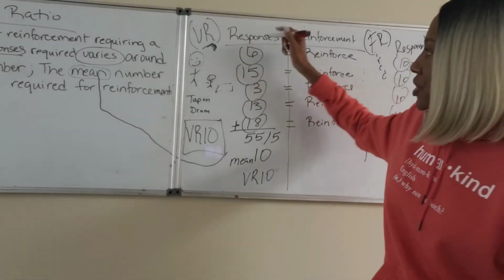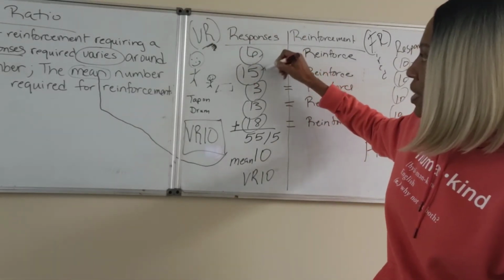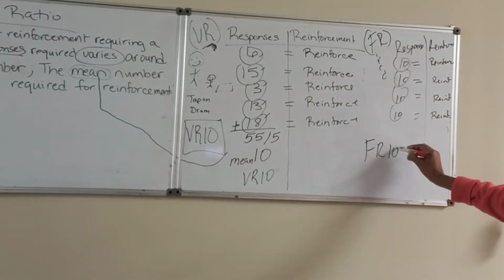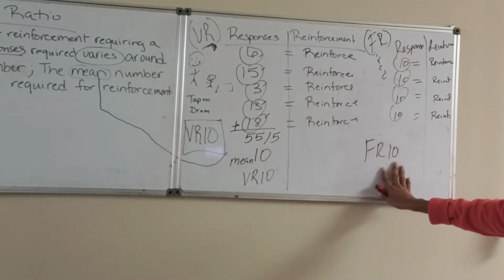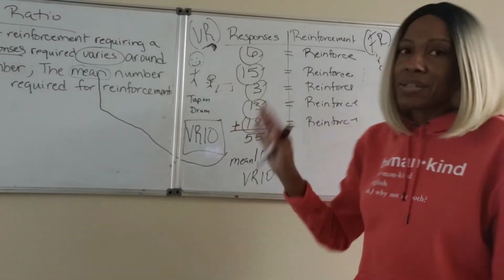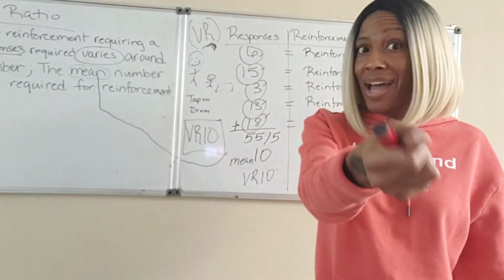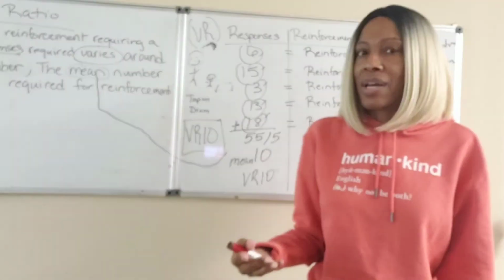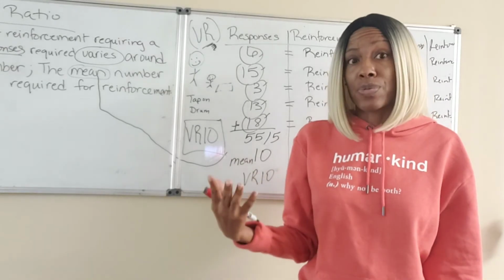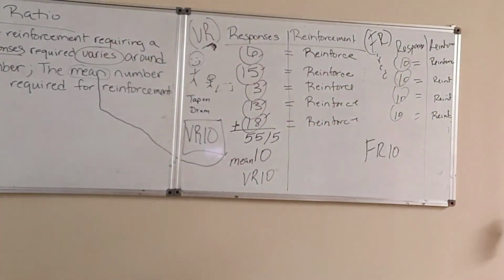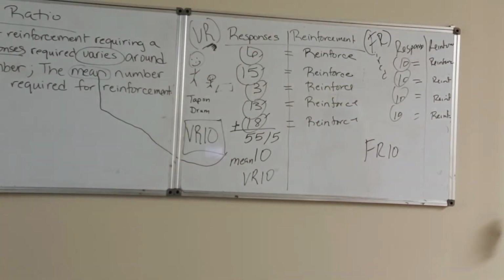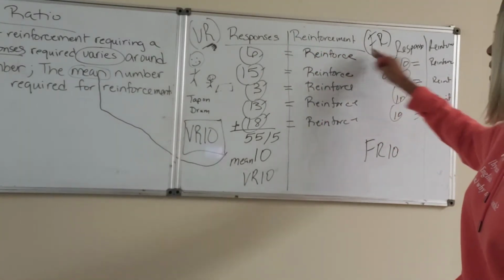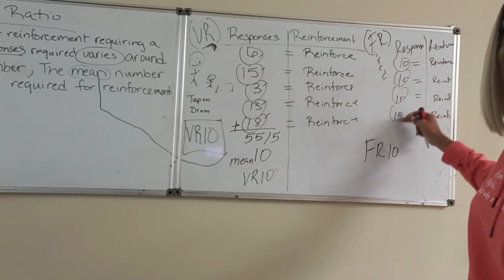With variable ratio, the amount of responses are changing. So just to kind of let you see, with a fixed ratio, it's always going to be 10. The individual knows, I need to beat on it 10 times, and then I'm going to get that reinforcement. With a variable ratio, they never know how many times they have to beat on the drum in order to receive it. So I'm going to step out of the way and let you take a look at it. So VR varies, the amount of responses is changing. Fixed, the response amount stays the same.